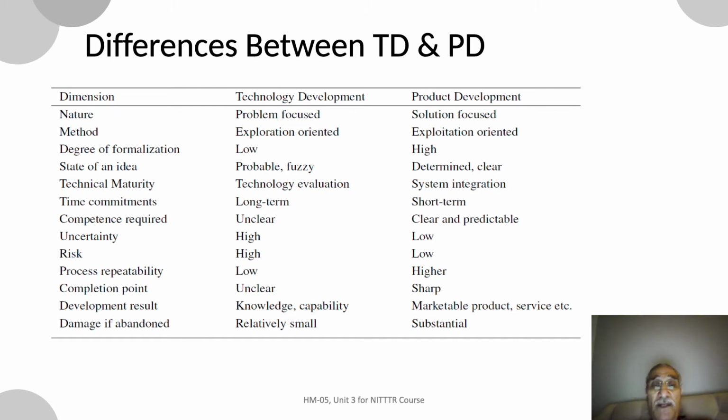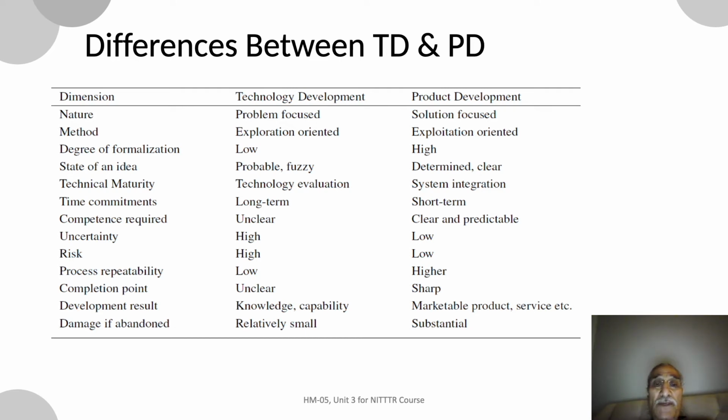Time commitments are long-term in the case of technology development, because we do not know how much time it will take to convert the idea, stabilize the technology, stabilize the manufacturing process, stabilize the supply chain, and stabilize the market reaction. So this is long-term. In the case of product development, it has to be short-term, otherwise other markets will snatch your market share.